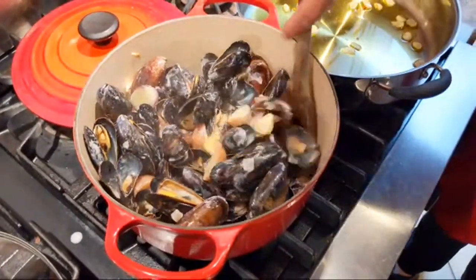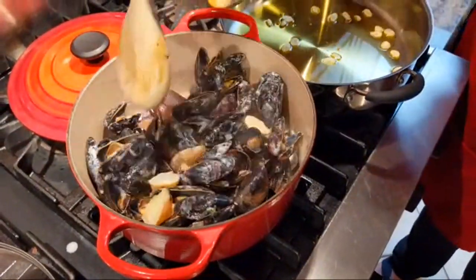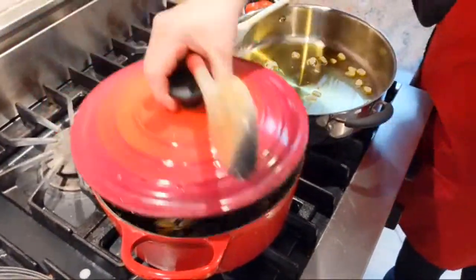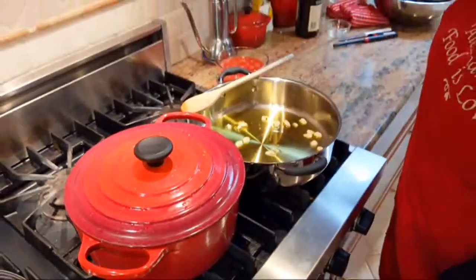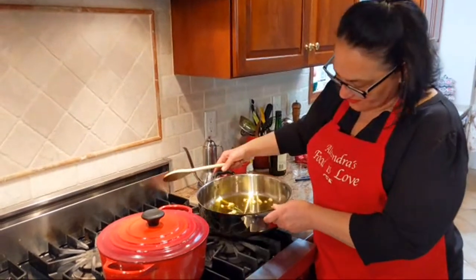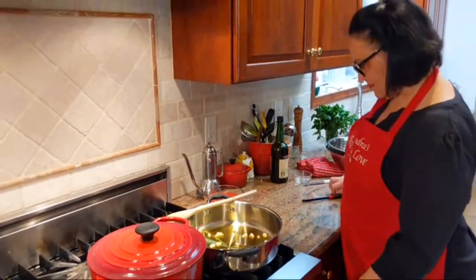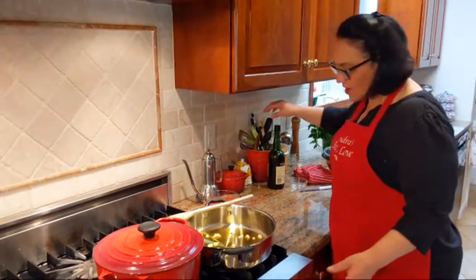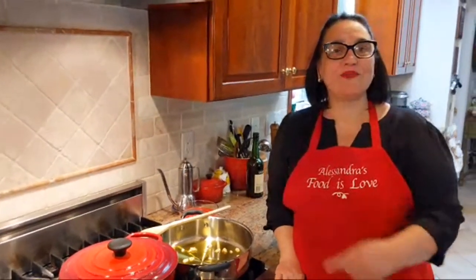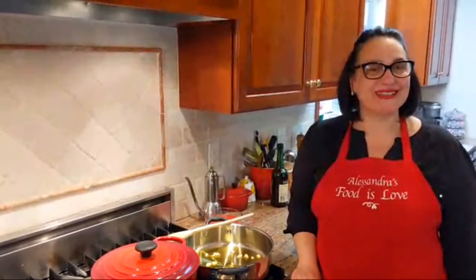Look here. All right, I'm going to go ahead and shut this off because it's already hot, you don't want to cook it, but I'm going to keep the lid on until ready to serve. Okay, I'm so sorry. Look at that. The flame was not on, but it was losing gas. I guess that's the beauty of life. Anything could happen. No wonder the oil wasn't doing anything. I was wondering what was happening.